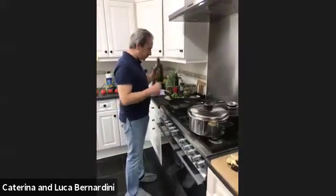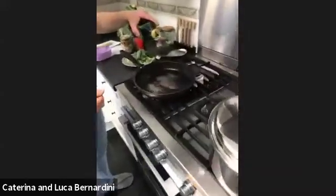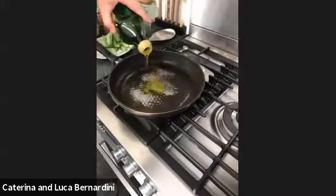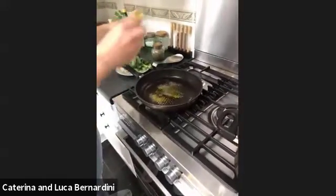So we put a glug of olive oil in the pan, this is the technical term, a glug. Depending on the aubergine you're using, we might need more or less.